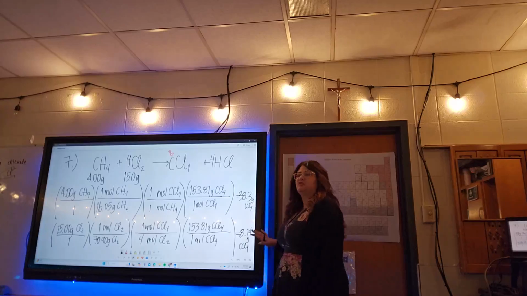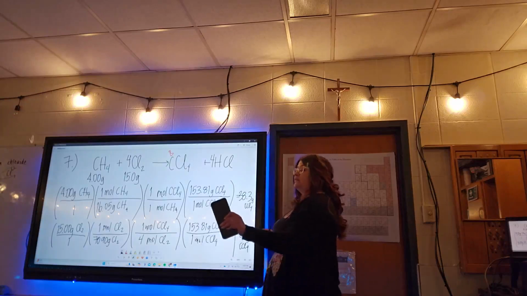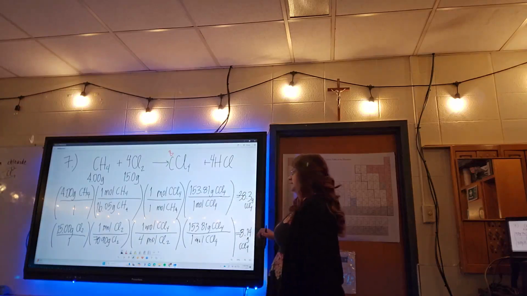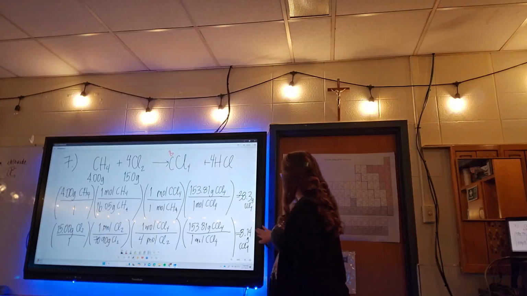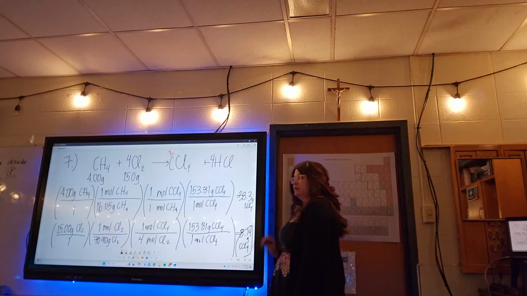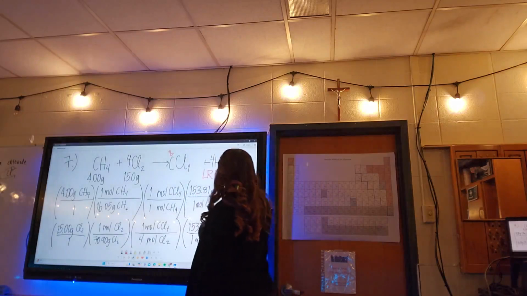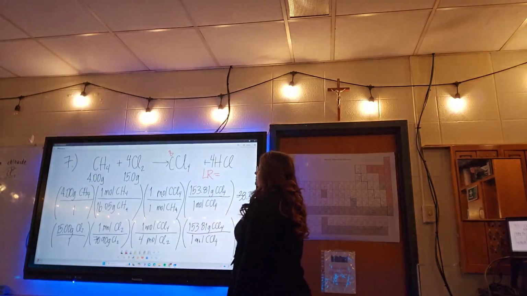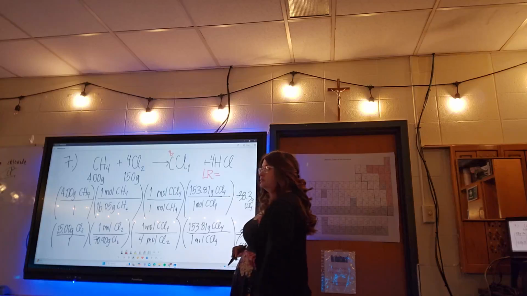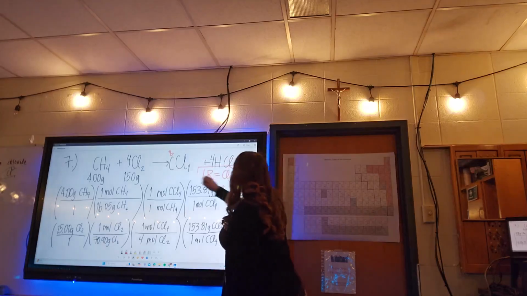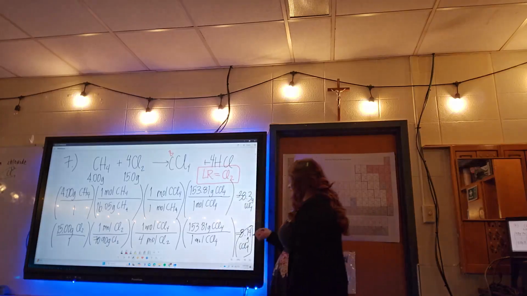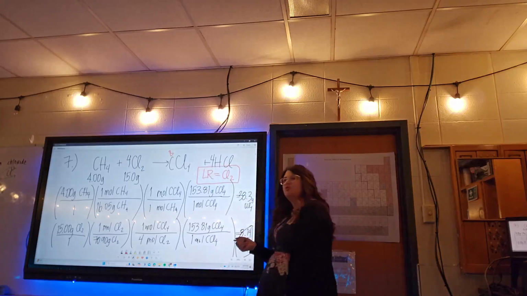Which one of these would be the greatest amount that you could produce? No, if ever you're asked which one is the greatest amount, it's always the one that's smaller, because you're going to run out of the chlorine gas before you run out of this. So that's not the answer you want though. Circling this is fine, but that's not what I'm looking for. I want to know who the limiting reagent is. So the limiting reagent equals, it's a compound, Cl2. So I'm going to go back and find who made the smallest amount.